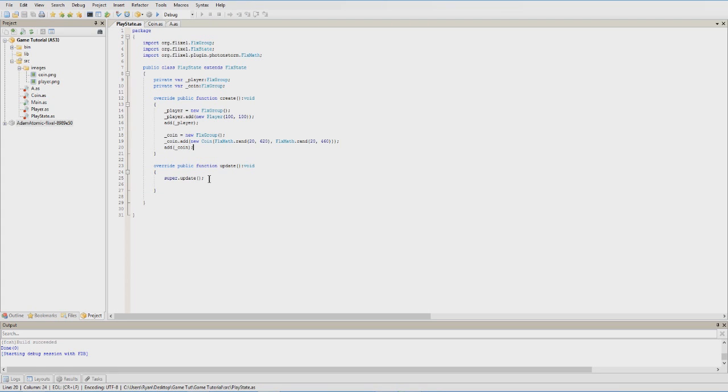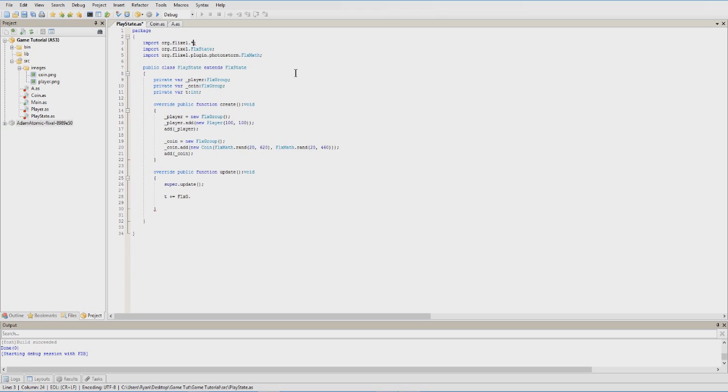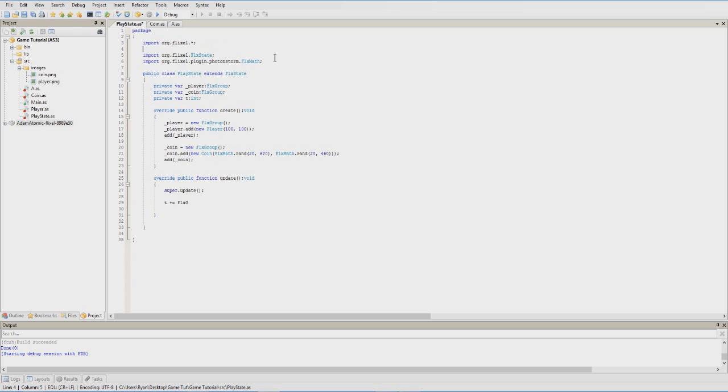That's kind of cool. So in our update function, I'll make it up here, a private variable t, which is an int, I guess. So t equals FlxG dot elapsed.